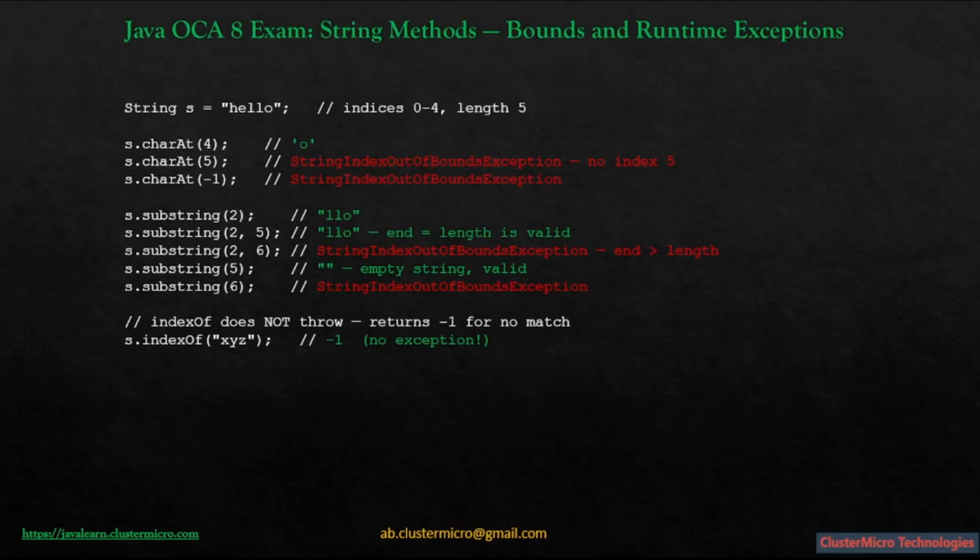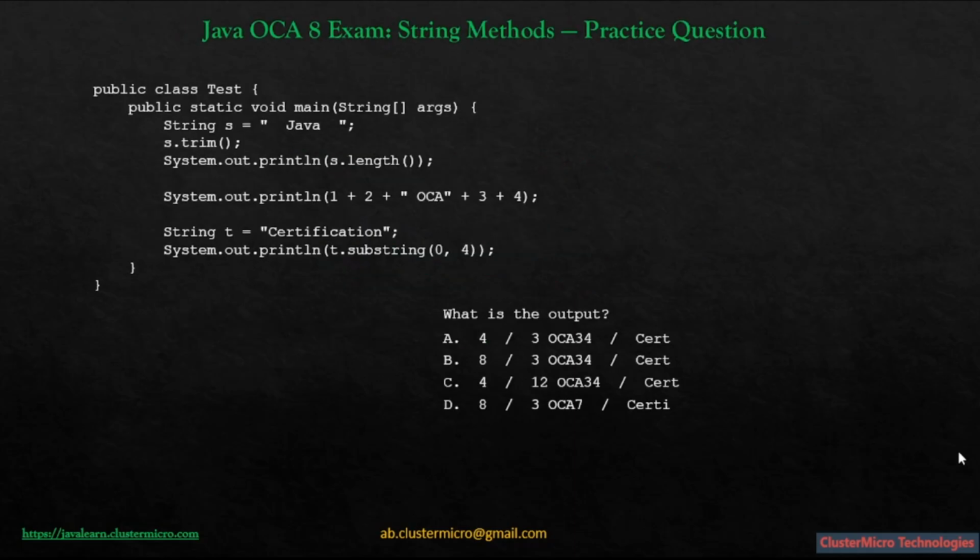And we have indexOf, right? So s.indexOf("xyz"), and it will be -1. So xyz does not appear anywhere in hello. So indexOf simply returns -1. No, it will not be an exception. Okay, this is completely different from charAt and substring. indexOf never throws on a missing match. It is designed to be used as a search tool where not finding something is a normal outcome. Okay, not an error. So now we come to the practice question.